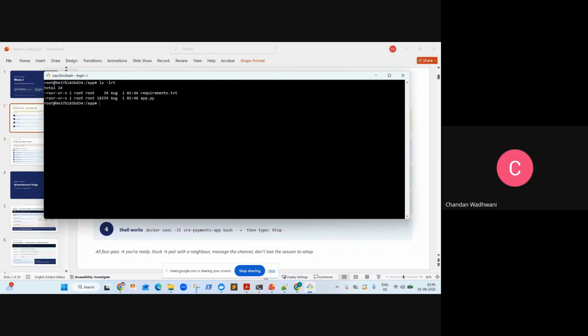Santosh, one thing, what is the execution name we have to give here? The application name, right? Yes, we need to give the application name, SRE payments app. The same we have mentioned in the Docker YAML file. I have given that command as well in our call. You can use the same.